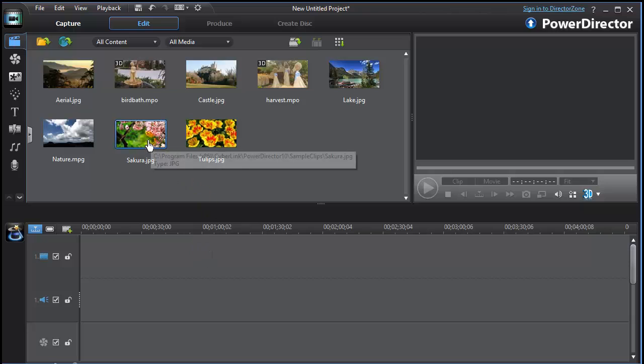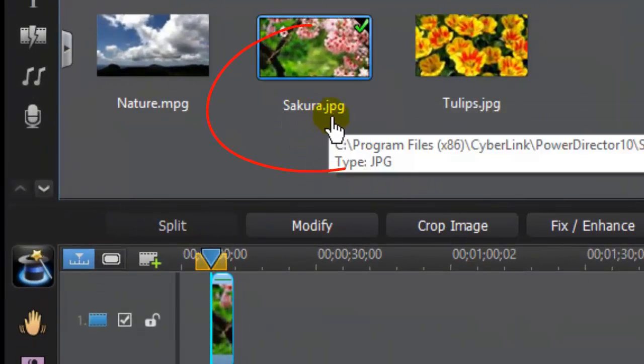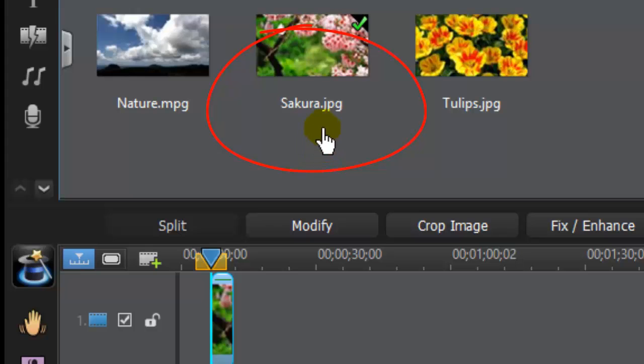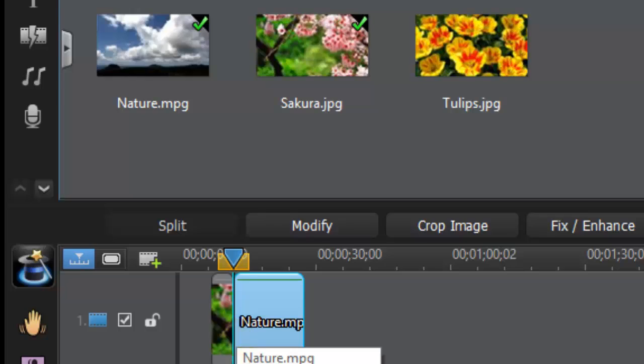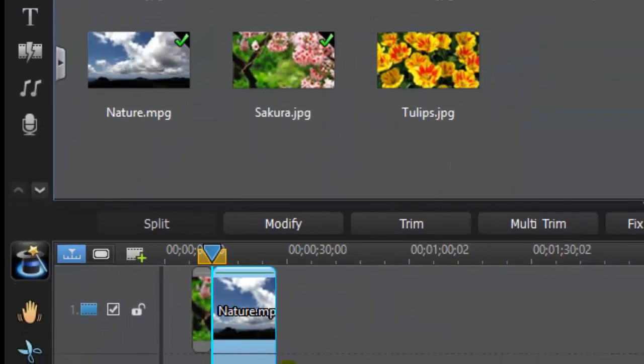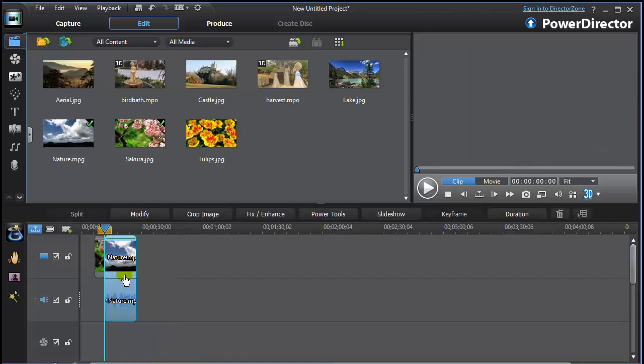And what you do is you just drop different pictures down into the storyboard. Anything that has a JPEG, JPG at the end of it right there, that is going to be a picture. And anything that has an MPG is going to be a video. And so you can see that this video here actually has some sound with it. The JPEG pictures don't have sound. This video does have some sound. And so it has the soundtrack and the video track. Both of them are put in there.